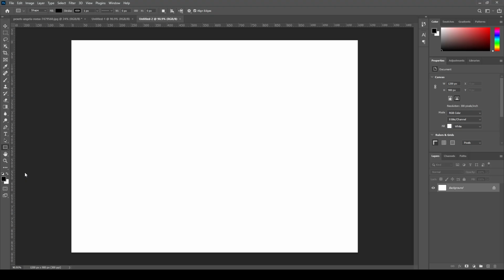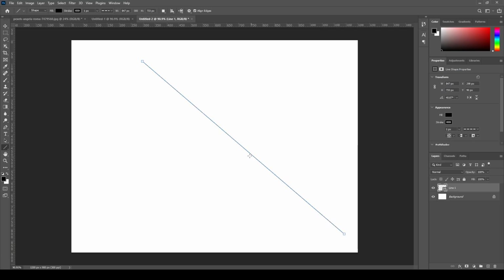With your line tool selected, look at the top of the screen to find the stroke options. This is crucial to creating a dashed or dotted outline. In the stroke menu, you'll see several options including solid, dashed, and dotted lines. Click on the dashed or dotted line depending on your design preference. These options allow you to customize the appearance of your stroke, helping you create that desired dashed or dotted outline effect. At this stage, you can customize even further if you'd like.